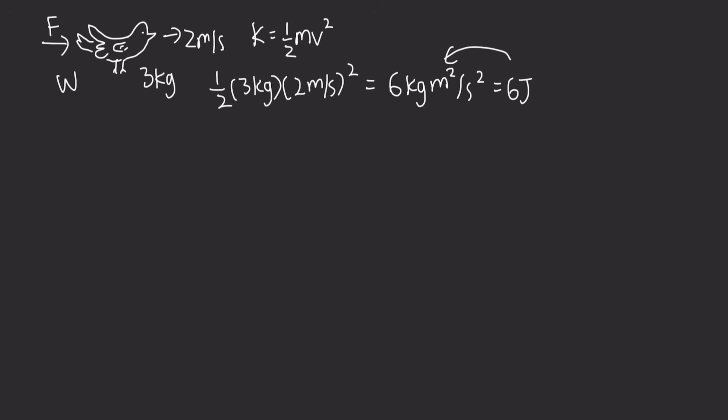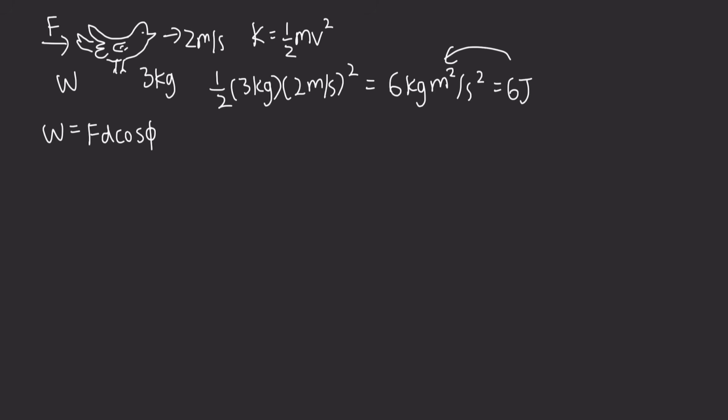We can find the work done on the object by a force through this relationship, where the work is equal to the force times the displacement times the cosine of phi. F is simply the constant force that is doing work, and this equation only holds for constant forces. D is the displacement that the object goes through, and phi is the angle between the directions of the displacement D and the force F.